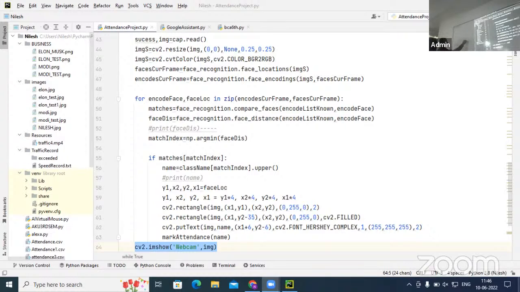So actually we have drawn this and then we have drawn this, and this is already filled.